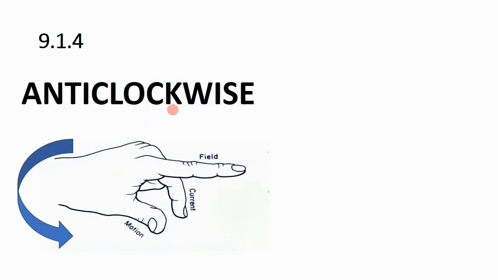I did not get a nice diagram here, but the current was supposed to face in that direction, and then your magnetic field in that direction. Then the direction of rotation will be anti-clockwise like that. You can almost see the direction if you just imagine this hand rotating here. So it will rotate in an anti-clockwise direction.